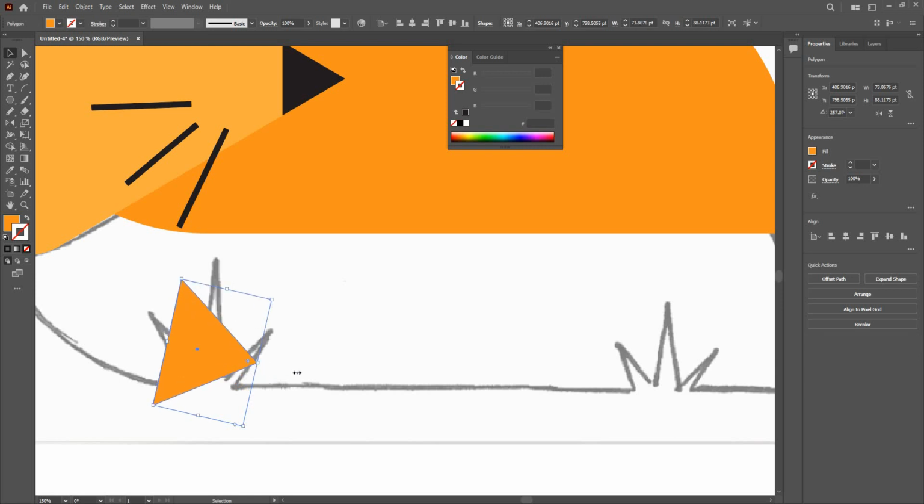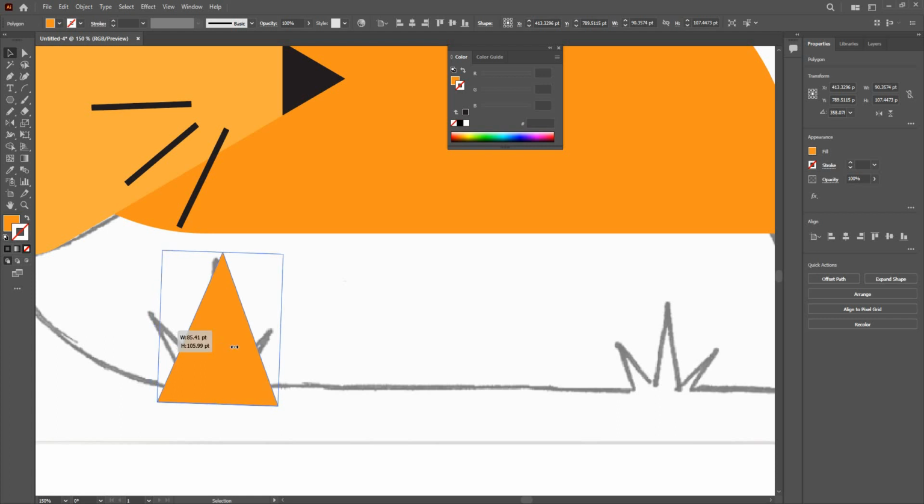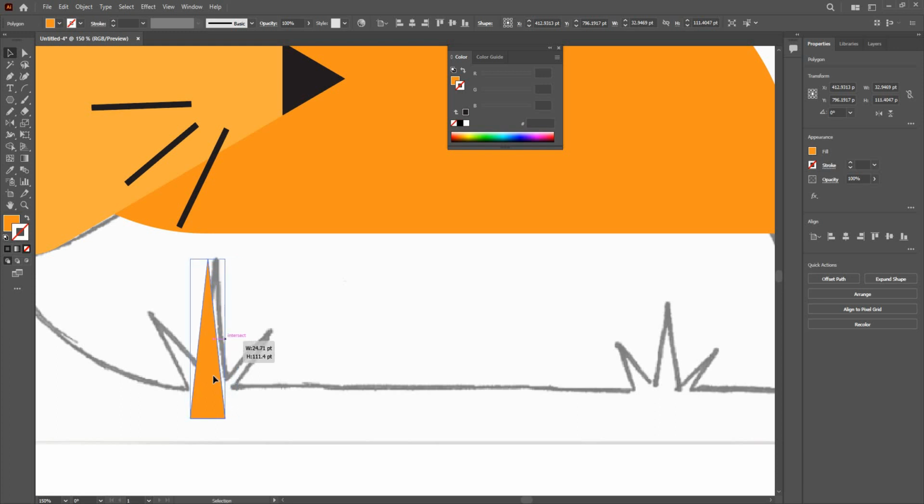Here you can stretch the triangle, squeeze it up. Again, this is grass, so you don't need to be precise.